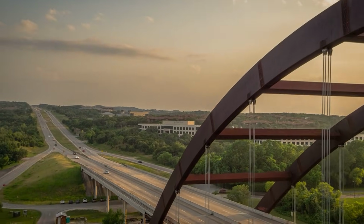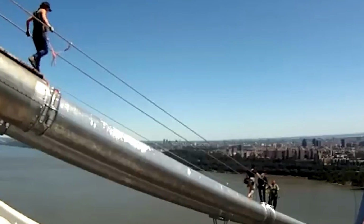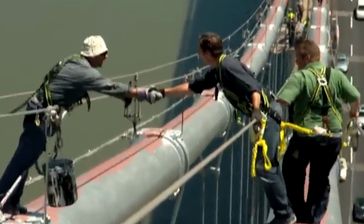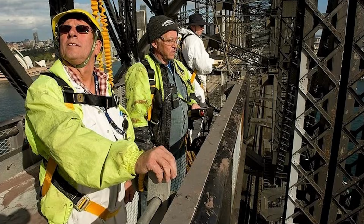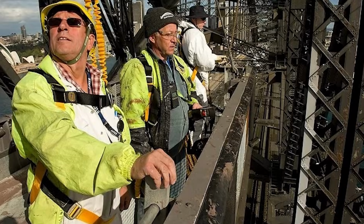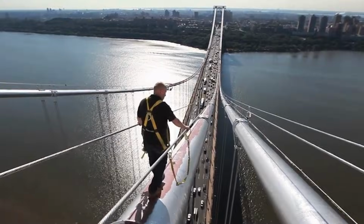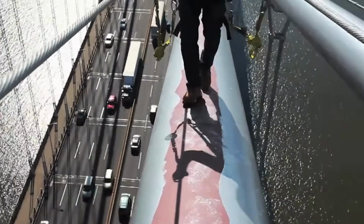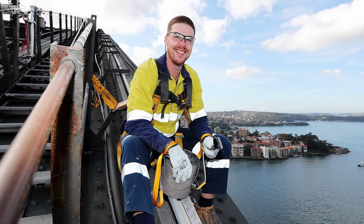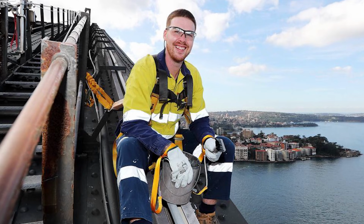The ones who climbed hundreds of feet into the air. The ones who faced their fears and did precision work in impossible conditions. The ones who spent months or even years repainting millions of square feet of steel just so you could get to work safely. They're not looking for recognition. They're not expecting a thank you. But they deserve both. Because bridge painters are protecting critical infrastructure that serves millions of people every single year. They're ensuring the longevity and safety of structures that are essential to modern civilization. And they're doing it with a level of skill, courage, and dedication that most people can't even comprehend.